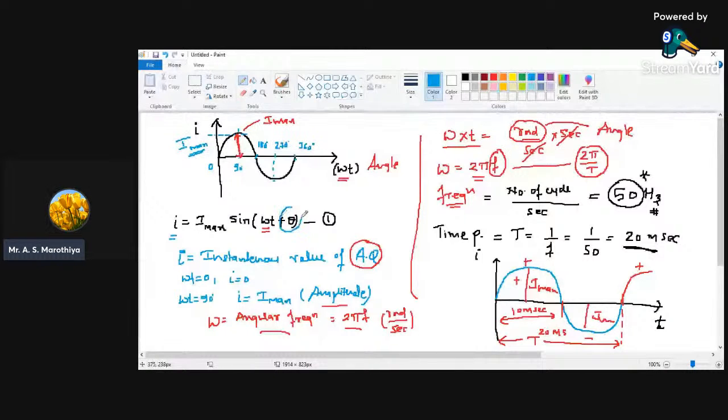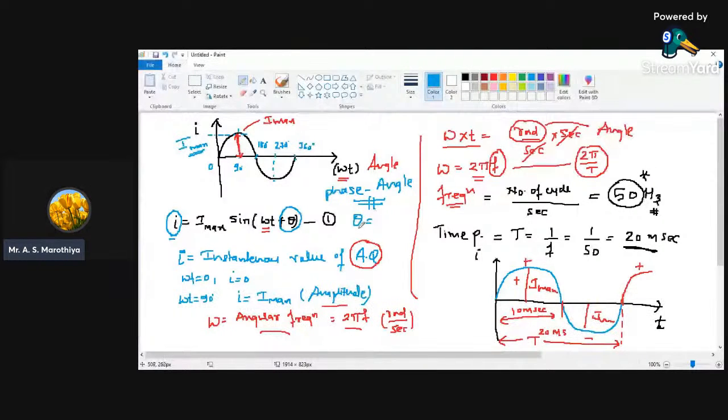And then one more term is remaining over here, and that is the concept of this theta. This theta is nothing but the phase angle, which plays a very important role in order to define at what instant this alternating quantity is going to appear in the circuit. In some cases, if you take theta as 0, that means the moment you switch on the supply, with respect to the reference, it is not going to take any time delay. In the sense, if you have theta in the picture, it may be say plus 10, it may be say minus 10, or it may be any value. There will be a delay or there will be an advancement with respect to your reference value.